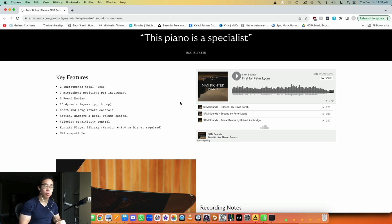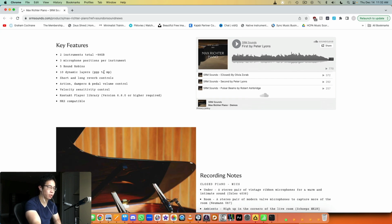One in the natural way, the typical way of putting the mics inside the lid and stuff like that. And then the other with the mics actually underneath the piano. So he differentiates them as open and closed. We'll get to hear those a little bit afterwards. 3 mic positions per instrument, 5 round robins, 10 dynamic layers, PPP to MP, right? So we have a limited dynamic range, but those dynamic layers within those quiet dynamics are really cool. Gives you a lot of variation there.